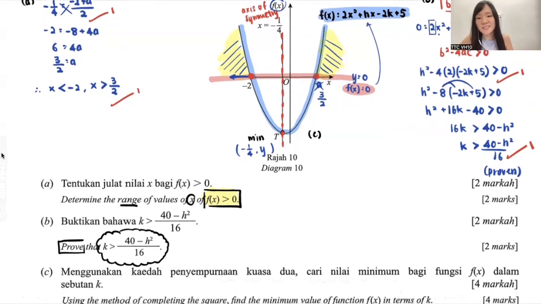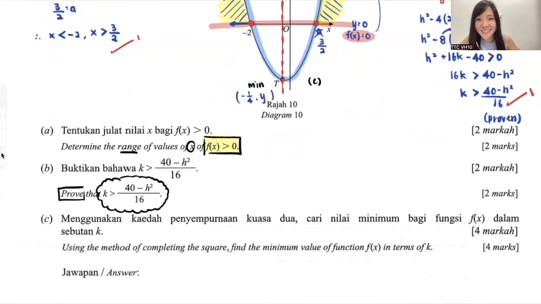Let's move on. C. How long is my video up to here? Feel like it's very long already, my dear. C. Using the method of completing the square. Yeah lah, guys. Your favorite coming out, my dear. Guys, I do have one very old video during COVID that by completing a square, I only teach 2 steps. But actually nowadays, you must have 3 steps. You cannot skip the step, okay? Must have 3 steps, okay? That time can, but now cannot anymore.